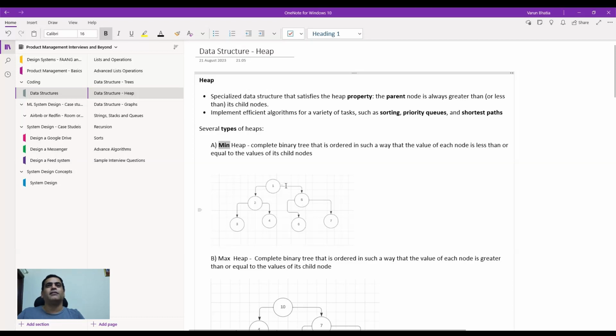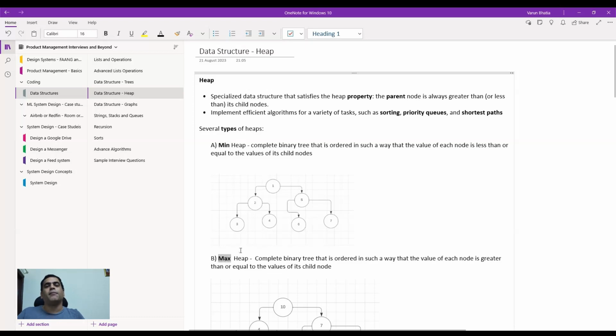Is it less than or equal to the value of its child nodes? Yes, it's less than both 2 and 5. If I look at 2, it is again less than both 3 and 4. And 5 is definitely less than both 6 and 7. So that is a minimum heap.